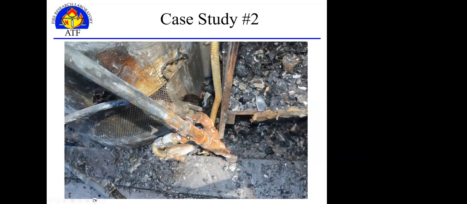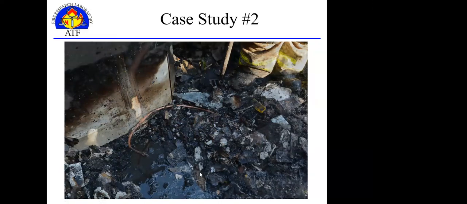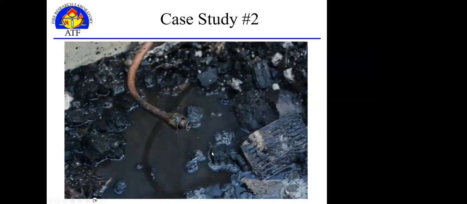Here's a little bit different view. So here's the gas appliance connector to the water heater. Here's the 1/2-inch copper line that goes behind the water heater. And if you look closely, the valve is open. So we found the end of that line, and if you look carefully, that's open and not connected to anything.